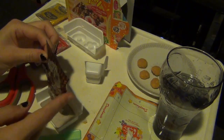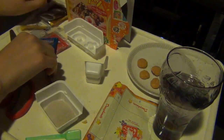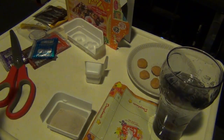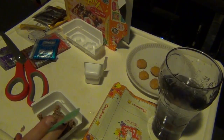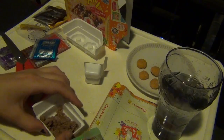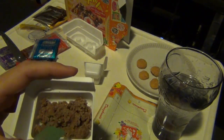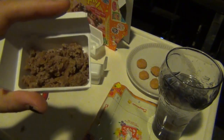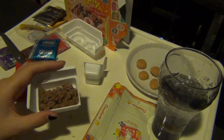And in it goes. And we have to stir again, I guess. Okay. So, another 5 minutes later and I finally finished making our cocoa dough. And I must say, this smells exactly like hot chocolate powder. There's no difference, I don't believe.